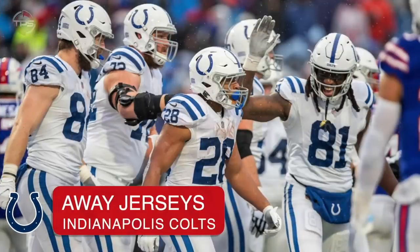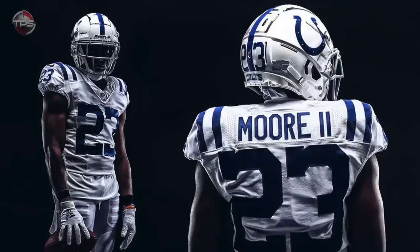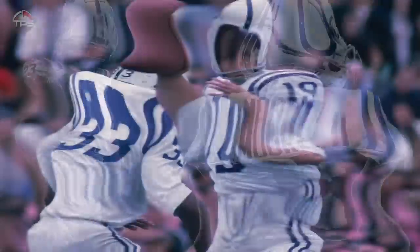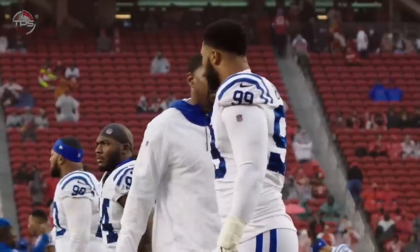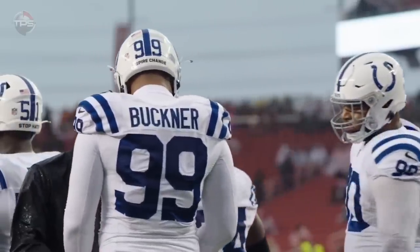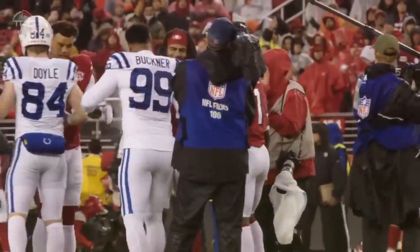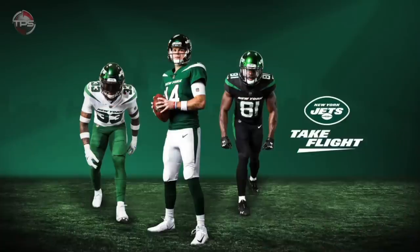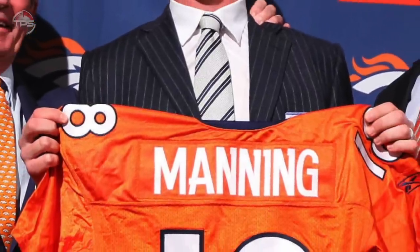Number 7: Indianapolis Colts away jerseys. We've just never really cared for the Colts' blue or white uniforms. They're so bland and haven't changed much dating back to the franchise's early days in Baltimore. The main blue color is absolutely fine, but the lack of cool designs and patterns for the all-white unis really don't do it for us. We don't understand why both the home and away pants have to be the same all-white look. The Colts uniform frankly looks a little too 1950s. Even older franchises like the Jets recently changed up their designs, so why are the Colts trying so hard to live in the past?